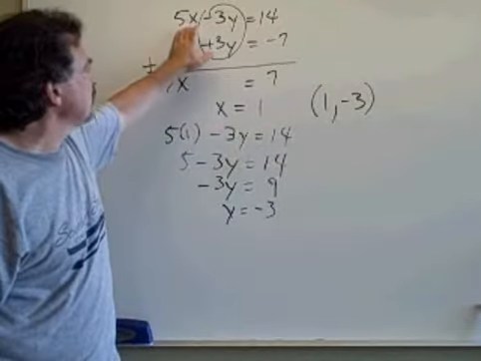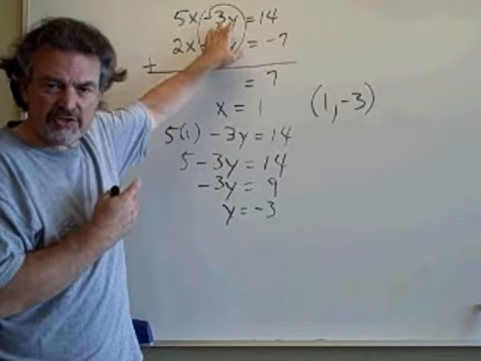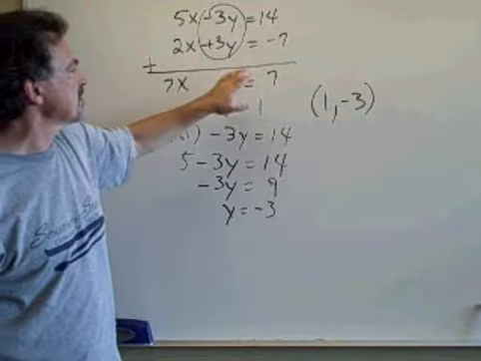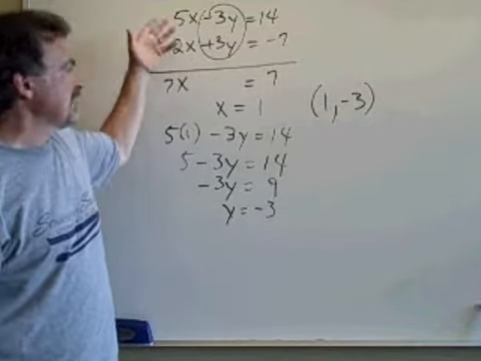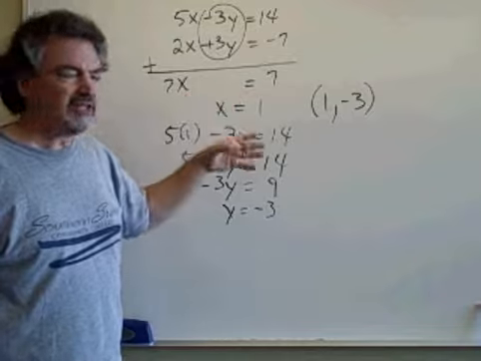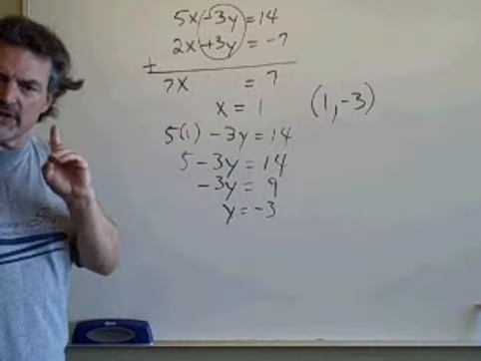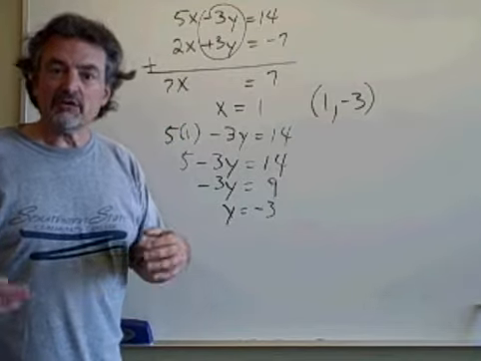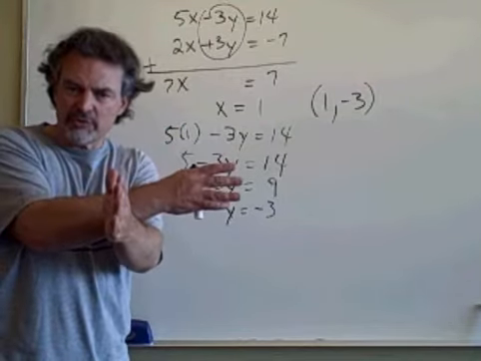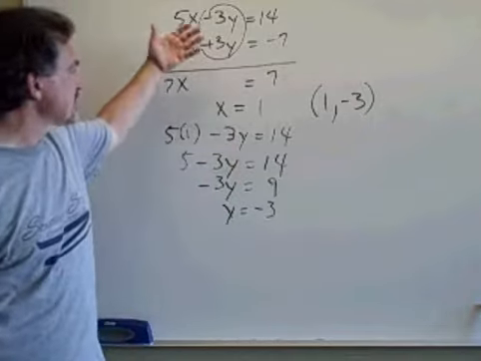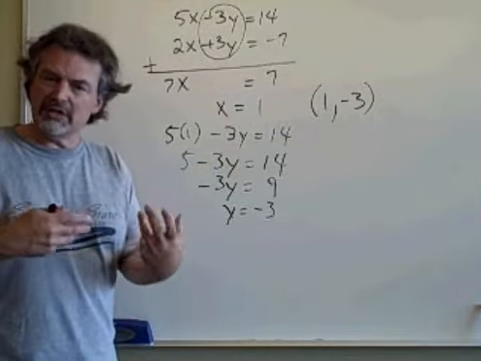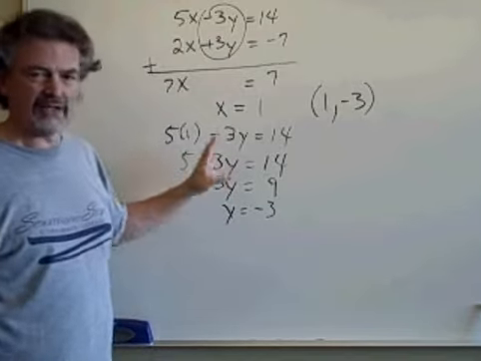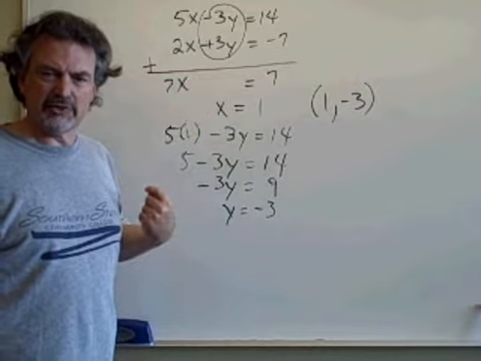If we plug 1 in for x and -3 into y for this equation, it makes the left side 14. If I plug in 1 for x, -3 for y, it makes that side of the equation -7. This is the one point, the one solution that those two equations have in common. Graphically, it would be the point where those two lines intersect. And this technique, known as the addition or elimination method, is one of the methods algebraically we can use to find that solution of this system of linear equations.